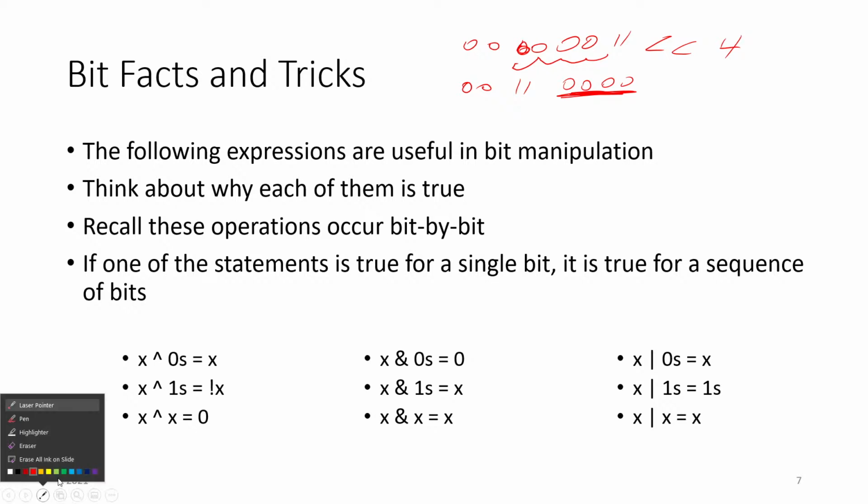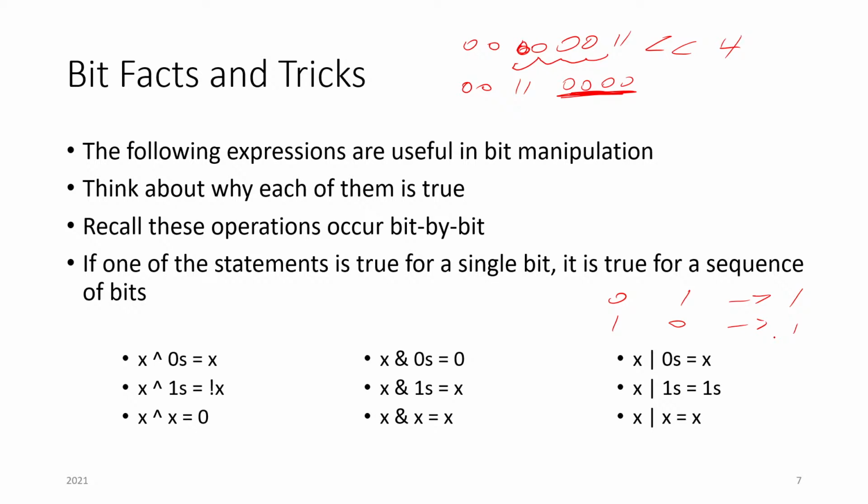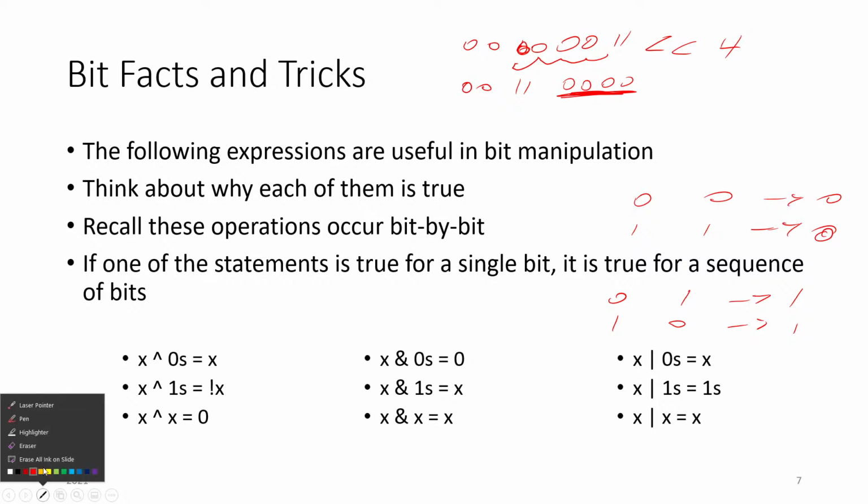So XOR is basically once you have conflicting bits on the inputs, like if you have a 0 and 1, or a 1 and a 0, you will always get 1. If the input bits are the same, meaning 0, 0 and 1, 1, you will always get 0 for your XOR gate. So when you XOR with zeros here, you will end up getting back your X as a result. And if you XOR with 1s, you will basically invert your X as a result.